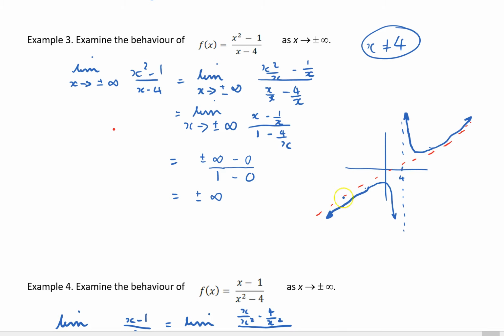an oblique asymptote. Now, that is part of the Extension 2 course, I believe. These oblique asymptotes are not part of the Extension 1 course. You would not be expected to be graphing this. Sure, you might be asked to examine the behaviour of this function as it goes to plus and minus infinity, but you wouldn't be asked to graph it. So if the question just straight asks what the function is doing as x approaches plus or minus infinity, you're expected to say the y value is also going off to plus and minus infinity.